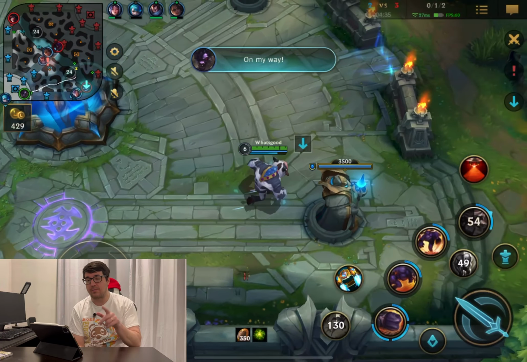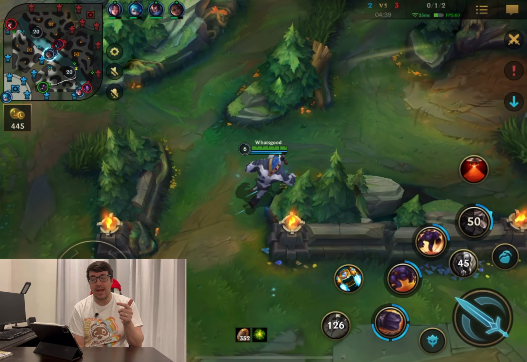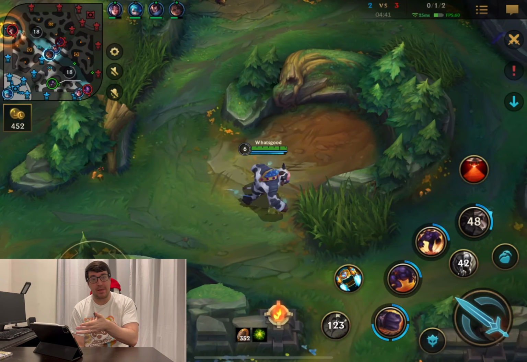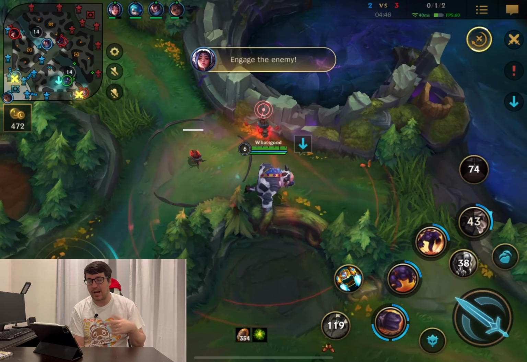And you're gonna see that later on with an Aurelia death. When we overcommit to something and our teammates aren't there, like what happened with me right now, you can give easy gold away. And so that's something we have to be careful about.